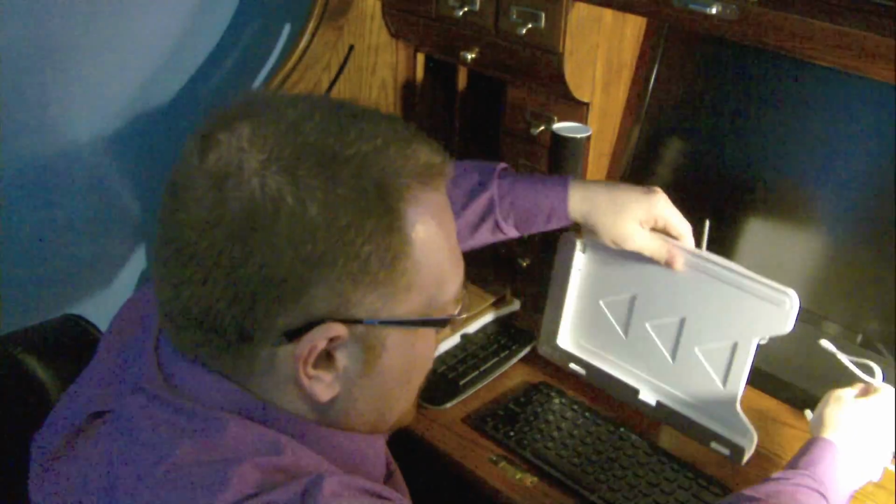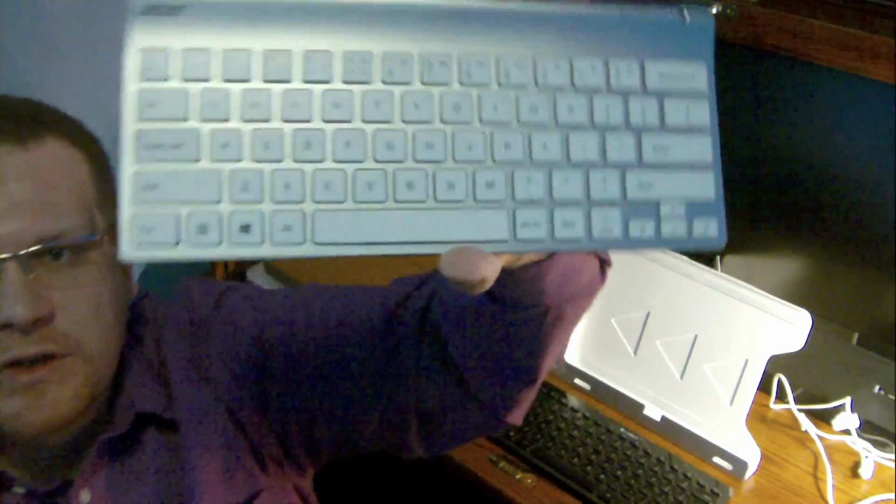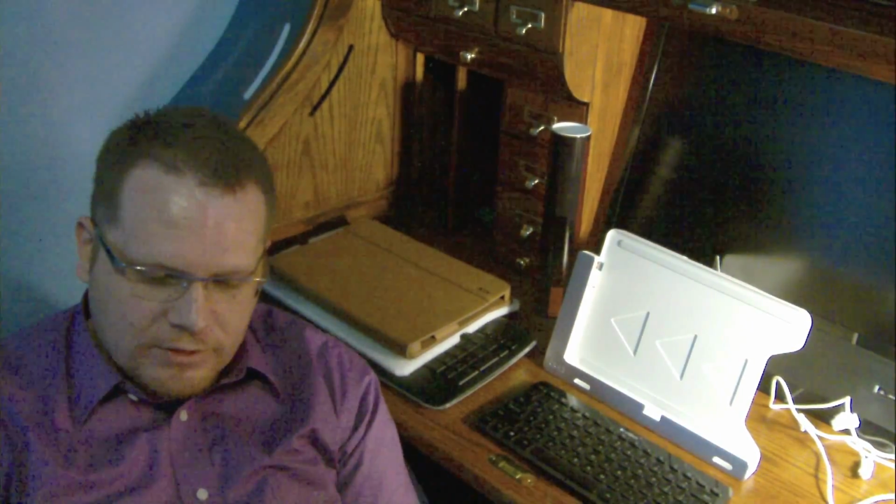So let's go ahead and talk about it. They include a keyboard with it as well. And so here's the keyboard, and it's plastic. It is a Bluetooth connection, not USB 3.0, so you don't have to worry about using any dongles.